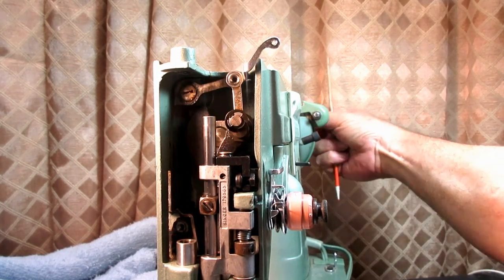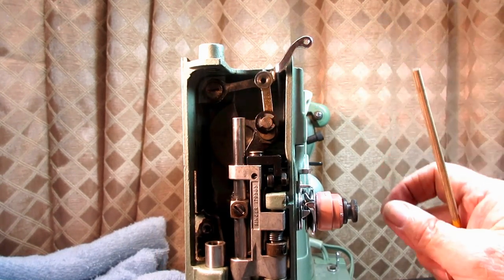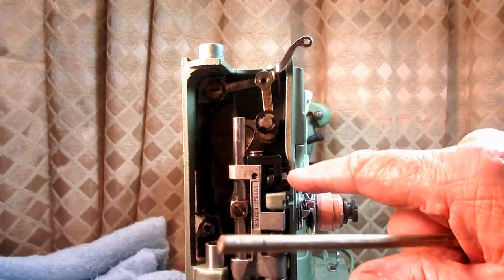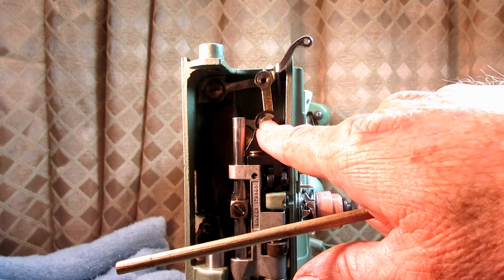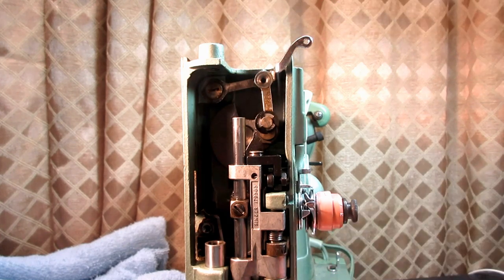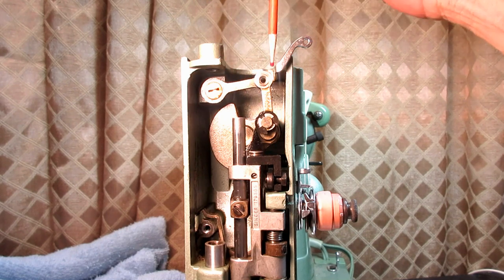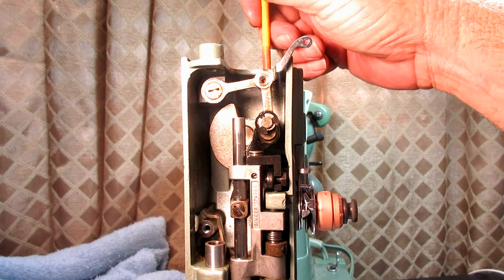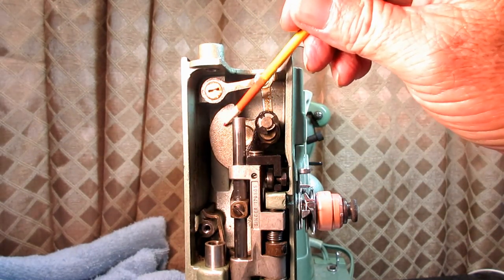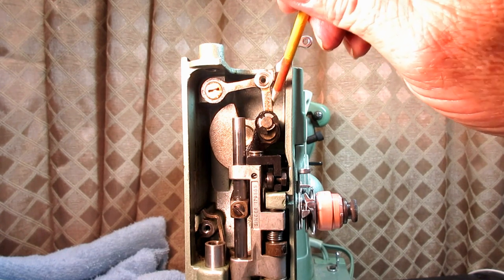So when you put these back in, you put the stud through these two links, and you push it all the way in, so all these pieces are back flush with the needle bar counterweight where it goes in the hole. And then you come up in the top and you tighten the set screw. So this is just flush up against the needle bar crank. And you do that first, okay?